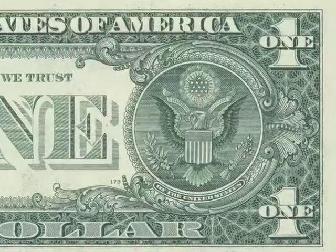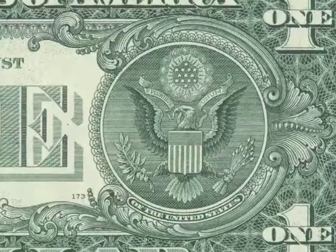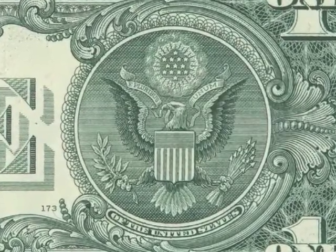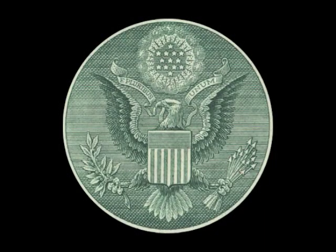For further confirmation, let's take a look at the Great Seal of the United States of America, as shown on the back of a $1 bill. Let's start with the obverse side of the Great Seal — that's the side with the eagle. Most important to our current line of inquiry, let's count the number of feathers on the wings. The left wing has 33 feathers and the right wing has 32. Could these refer to the 33 harmonics or 32 overtones just discussed in relation to the Schumann resonance?